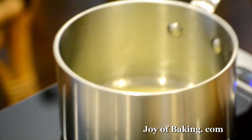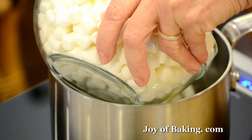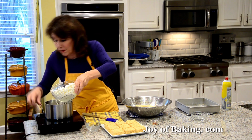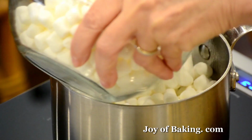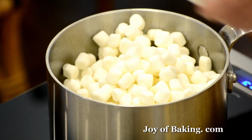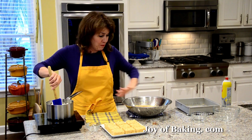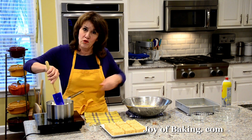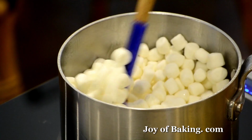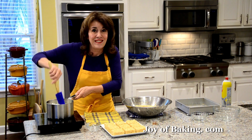So that's almost melted. Okay, I'm going to add this right in here. Try to get them all in the pot. Now, some people, if you want to, you can use a really large pot, and then you can just add the cereal right in there. I prefer actually, once this is melted, to pour it over the top, so either way. So I'm just going to have this on medium-low heat and stir it every once in a while until everything's all melted.